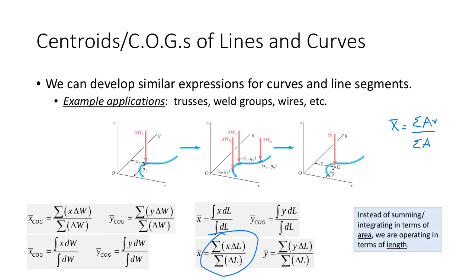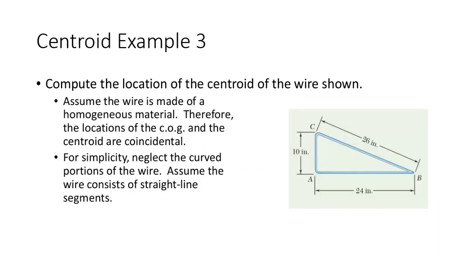And so you could probably guess where this is going in 3 dimensions. If you were trying to find the centroid of a 3-dimensional body, it might be the sum of x times the volume divided by the sum of the volumes and whatnot. So, I keep wanting to use my eraser there, but that doesn't work on the drawing here. So what I want to do is walk you through how that works. I want to look at the centroid of this.